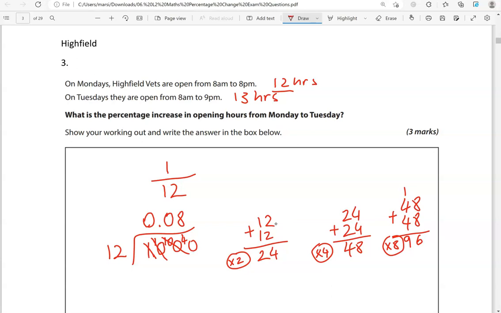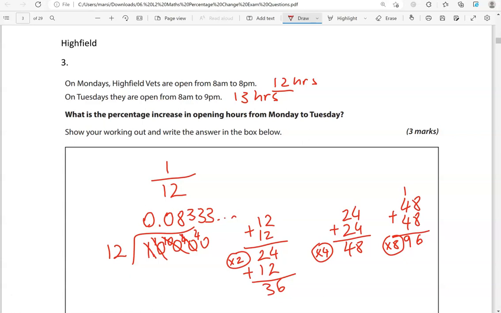I can add a 0 here. How many 12s fit into 40? 12 and 12 is 24, so that is 2 lots. 4 lots is 48, which is more, so it needs to be 3. So if I add 12 to 24, that is 36. So I'm going to put 3 here. 36, we have 4 remaining. So you can see the pattern now, it's 3 again, 3, 3, and so on.